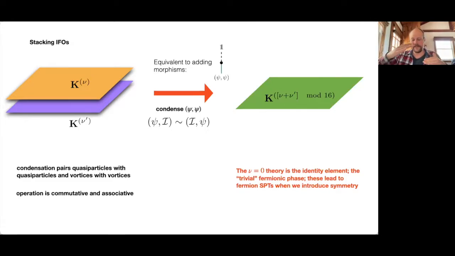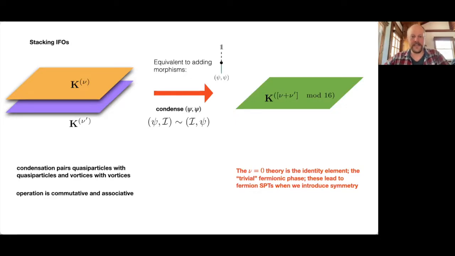So you can think of this as a product on the set of fermionic phases. Now, moreover, this product is commutative. So it's symmetric in interchanging these 2 layers. And it's also associative. You can stack phase A with phase B and then with phase C, or you can stack phase B with C, then with phase A. And physically, what that tells you is that there is essentially a unique way to identify fermions between different 2+1D fermionic topological orders.